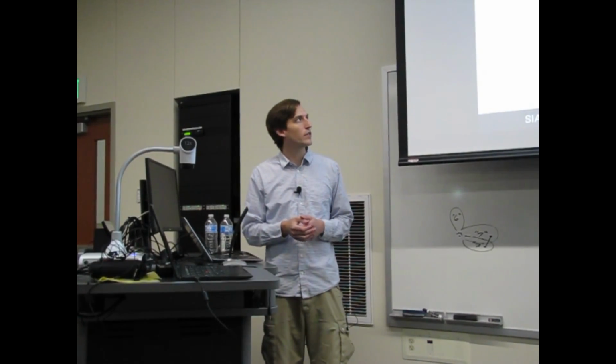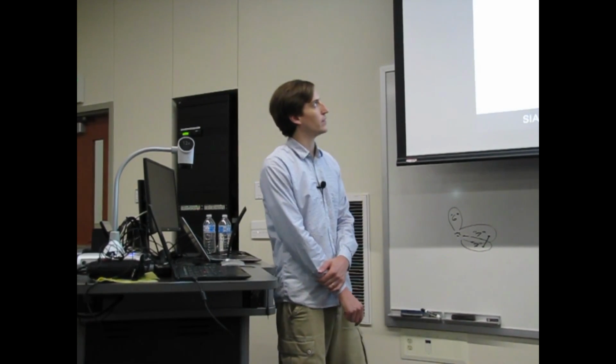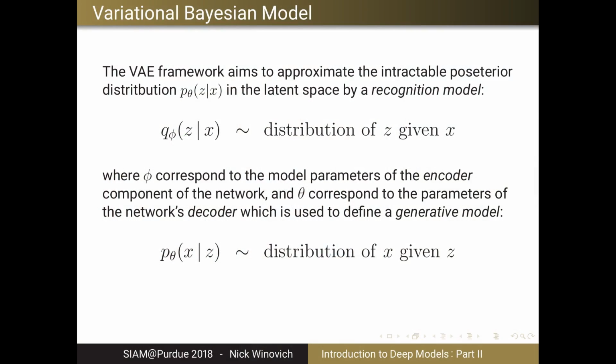That paper, as well as the GAN paper, have some very interesting interpretations of this kind of neural network architecture in terms of distributions and probability theory. The very basic, oversimplified idea behind the variational autoencoder is that we can think of a kind of two-component Bayesian model, in which we have a posterior which is intractable.